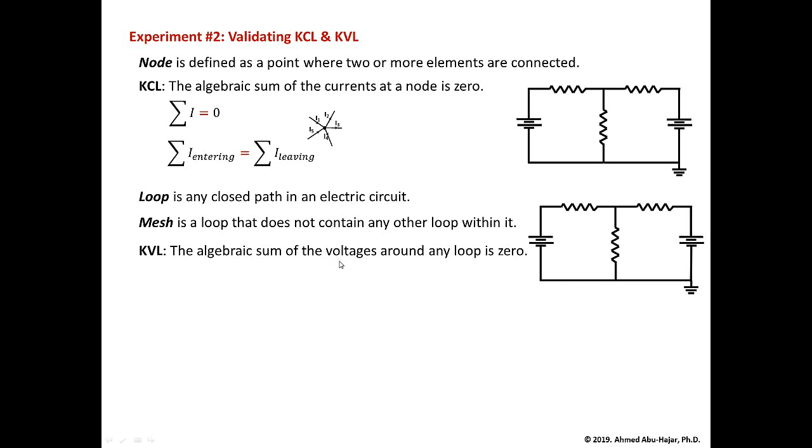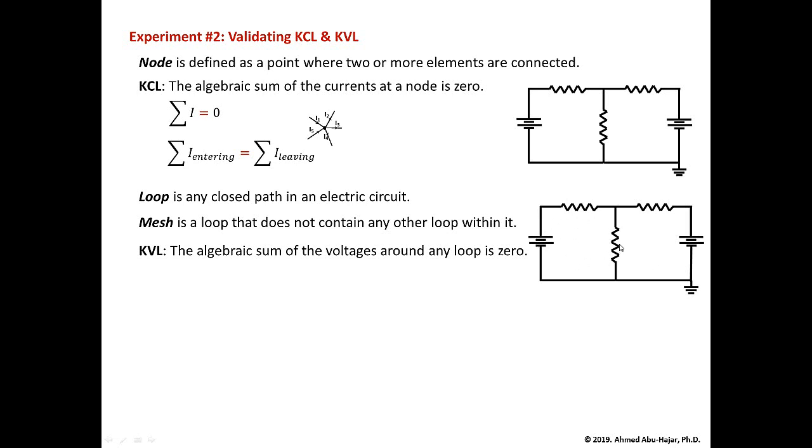around the loop. Now KVL has a very important physical meaning to it. It comes from the conservation of energy or conservation of power. Remember, voltage is the energy exerted per 1 coulomb. So if you say that this power supply will add V volts, which is energy, then this resistor must use that energy, so that the sum of the voltages around is going to be 0.